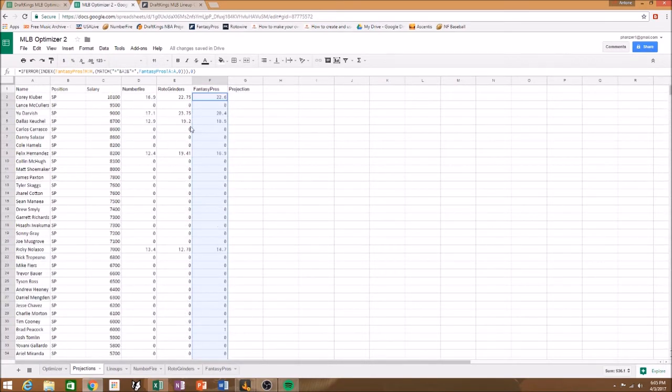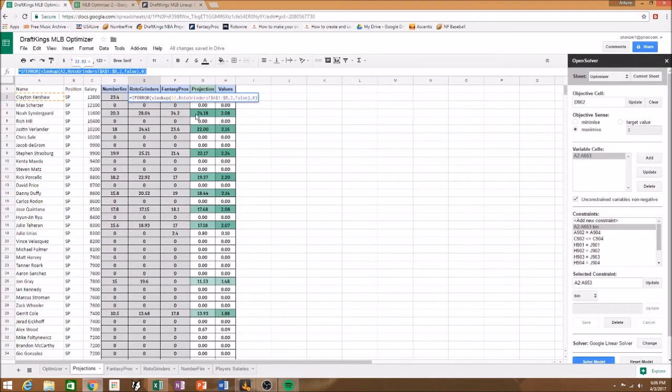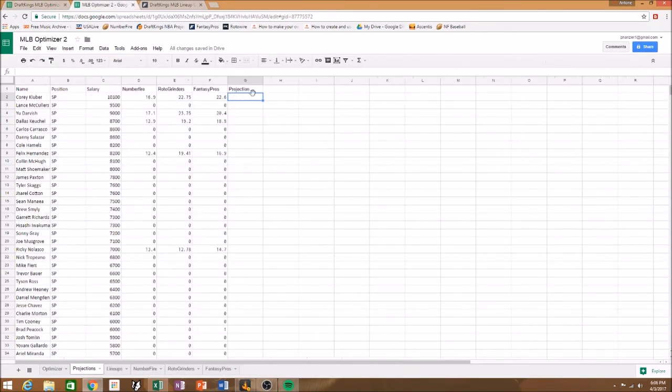There they are. Now you want to average this all out. You want to get the average of however many websites you used here. I used 3. So I'm just going to take the formula I used. This is just going to save me some time. I'll show you this. I'm going to copy it. You want to put this formula here in G or whatever column it is.